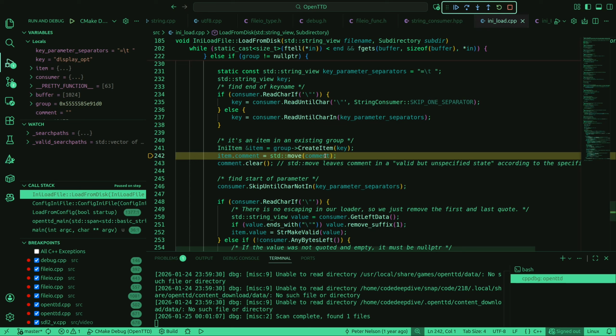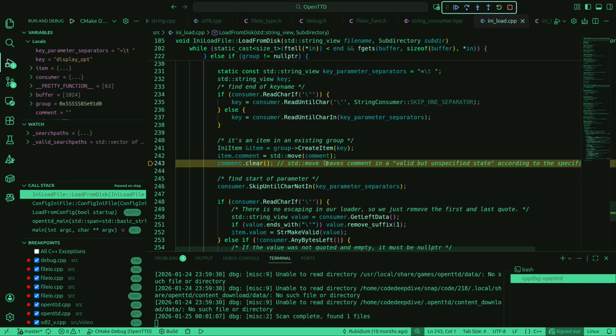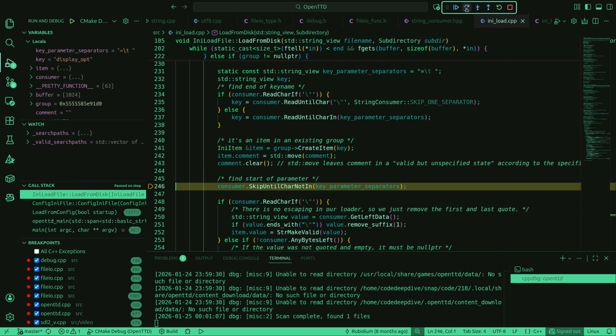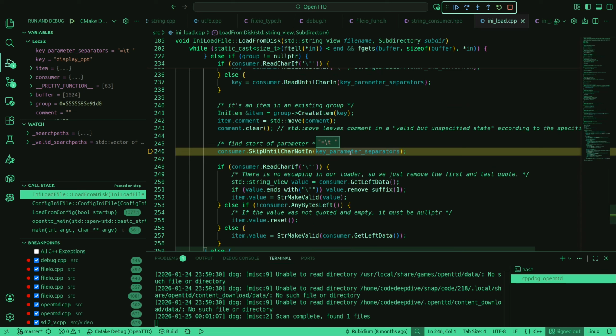And then the comment is just the comment that we saw earlier, it's just that it's empty now. And then we just skip until the parameter separators. I'm not really sure where we are in the position, but I assume that we just read the key and then we need to get past this equal sign and get into the value.